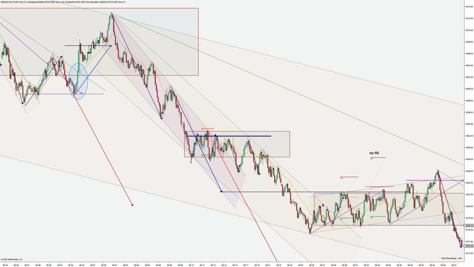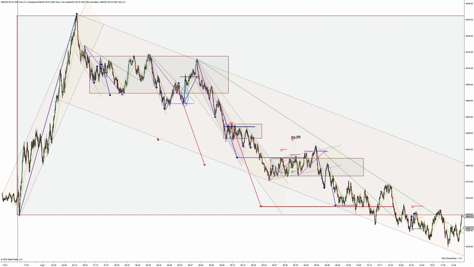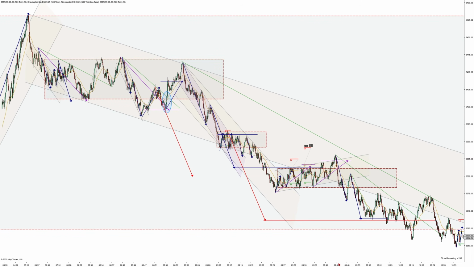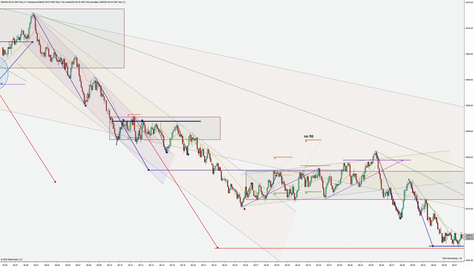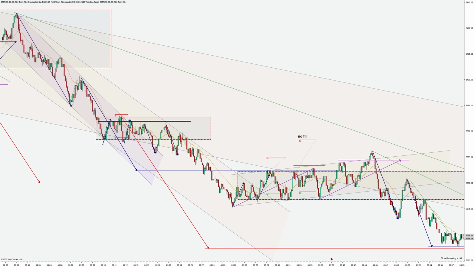And so when price starts pushing up, we can look to get short on it, but we also need to consider, hold on, sorry. When you have so many channels, especially ones that are big, when you make a review at the end of the day, it can be easy to forget to draw things how they were. So this wider channel was more like this. And so initially, when we got these two legs up, okay, that's right, sorry. I just keep forgetting because I keep having to adjust how everything is drawn.